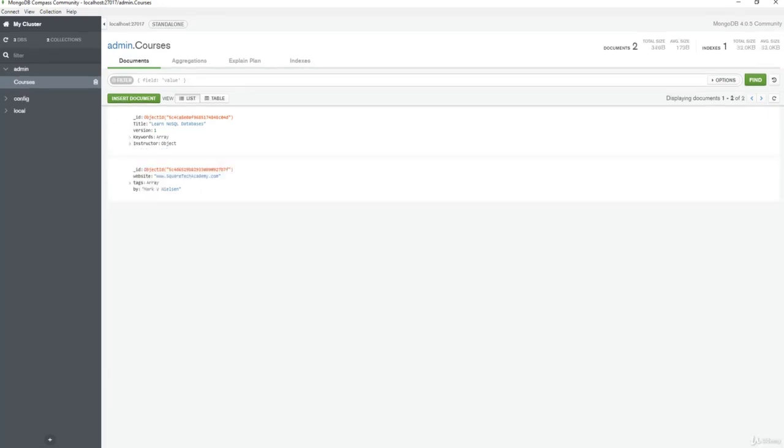Now, based on the last section, you should have two documents within your MongoDB. The first one we created together was the one I used as an example in the very first lectures, the object document right here, where we have this title, we have an array and so on, and we have an object within it, instructor. Then you got an assignment to create your own document using 3 different data types. I have an example document right here, even though I only use 2 different data types, an array and basically strings for the rest. But at least you should have 2 documents.